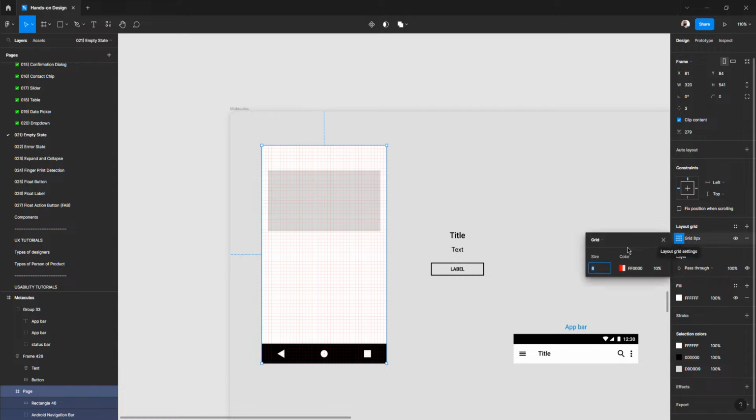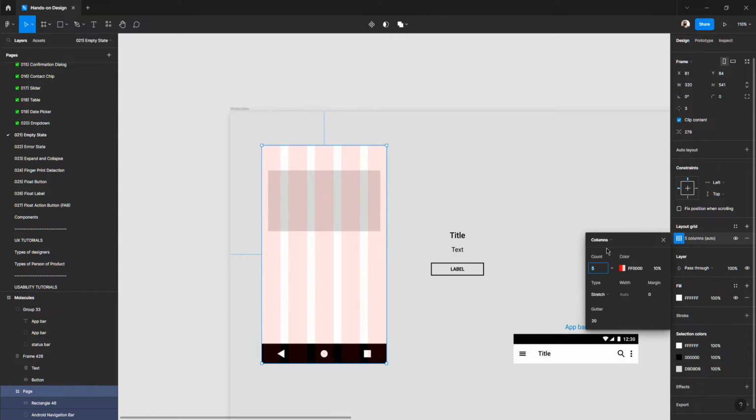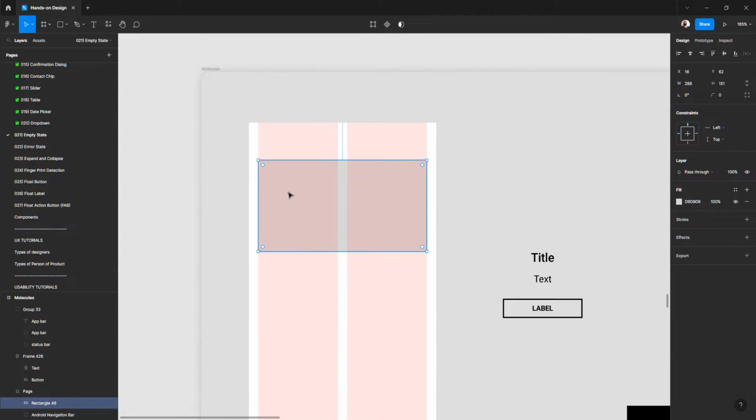I will open it here and change from grid to columns. I normally, in mobile, like to work with 4 or 2 columns. 2 is okay. Here I will type the margin, the right space and left space, 16. See, fitting well. And then gutter, I like to work with 16 too. So all the things will be well aligned inside of the 8 pixels grid. So this space here, actually, we can consider a placeholder for the images, right?